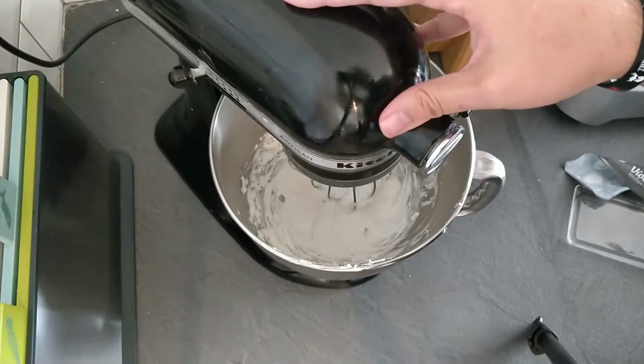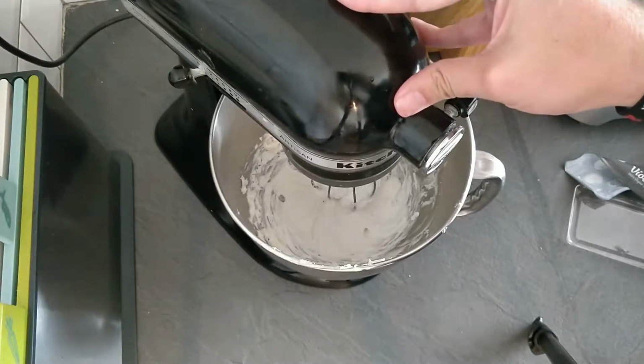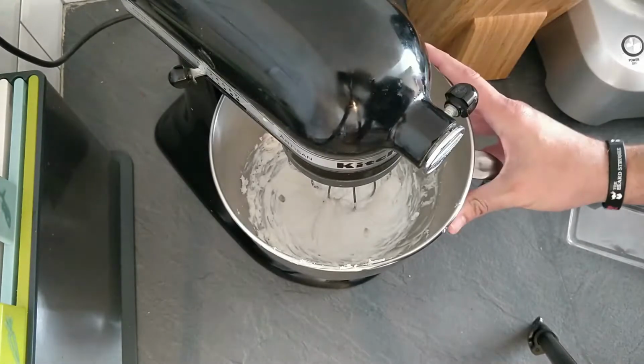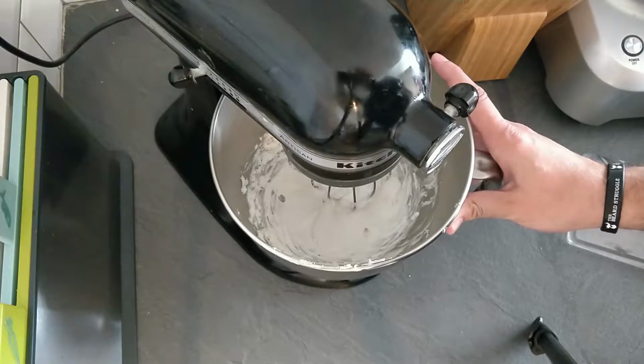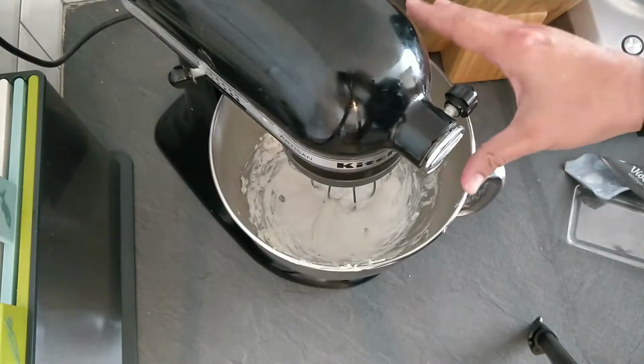So that's had about a good minute. I've also adjusted the camera angle because I think that's a bit clearer. Not getting so much of the mixer and getting more of the bowl now. But obviously this by itself isn't going to be particularly nice. It's going to be far too savoury. So we're going to need to add in a whole buttload of sugar.